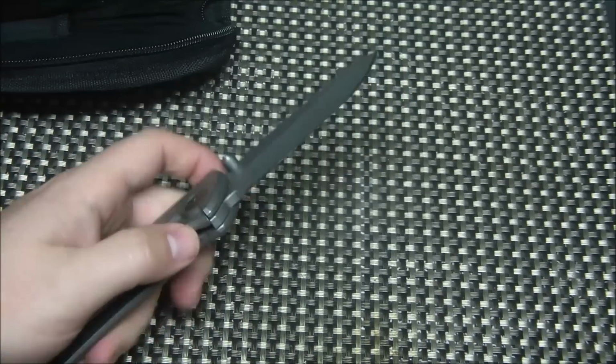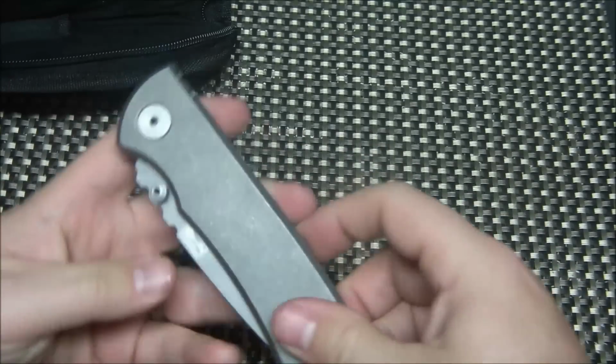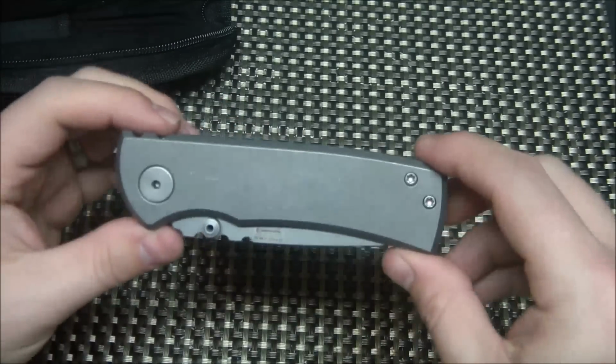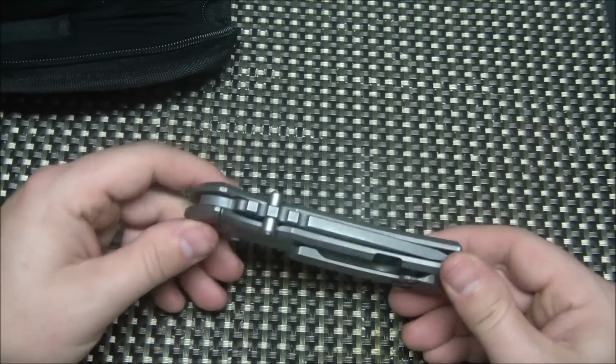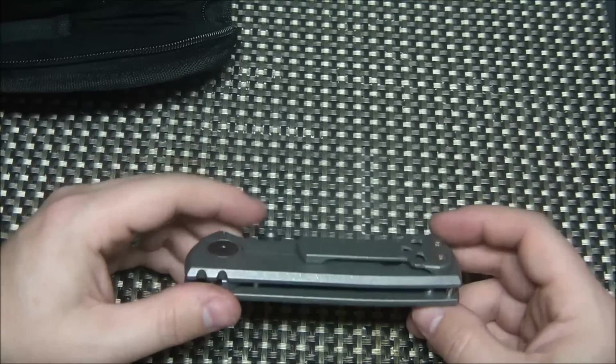Blade HQ had a run of them exclusive that had holes in the handle, kind of like your Mayo style holes here in the handle. I like this version better. It's just cleaner, I think. It's a little more simplistic, and I like that in knives. So again, very big, very large.